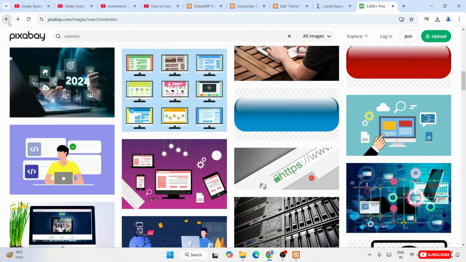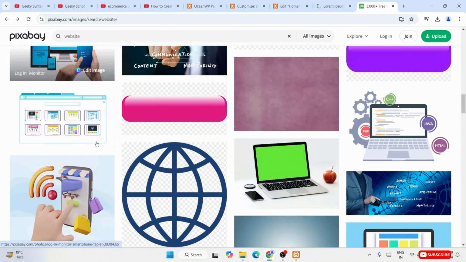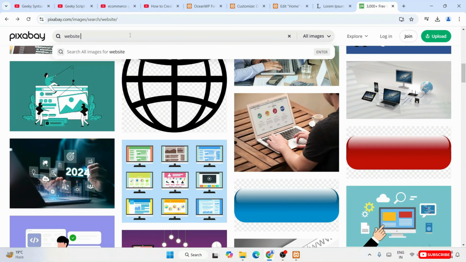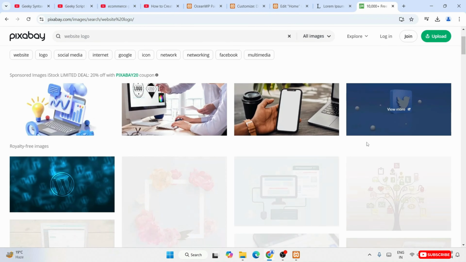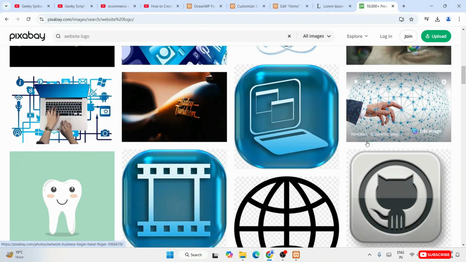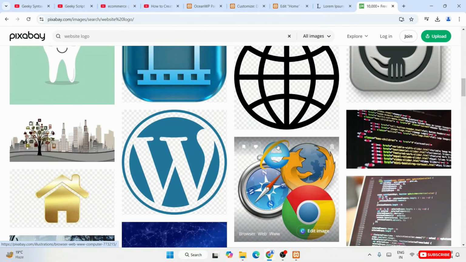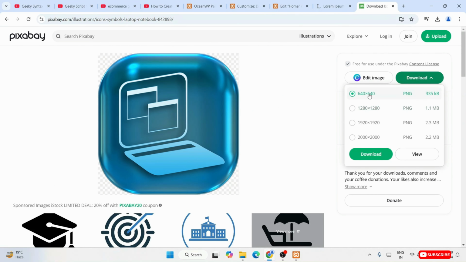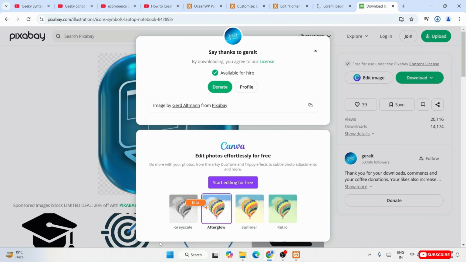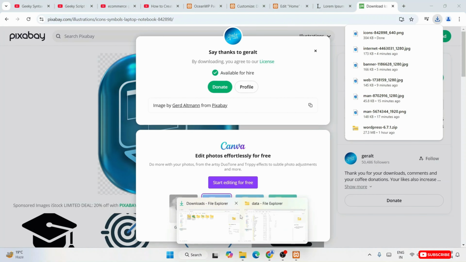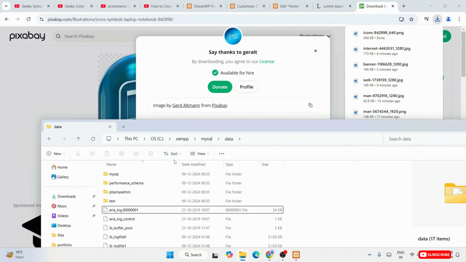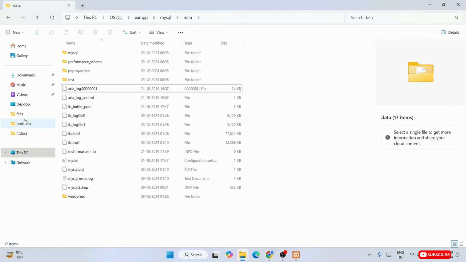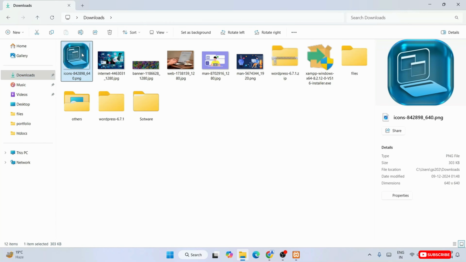So just go to Pixabay and this time let's search something like website logo. I'm just giving a demo over here. You should be having your own logo, right? So I'll just show you something like, let's say you download this in a smaller size, and let's open this file in Paint.